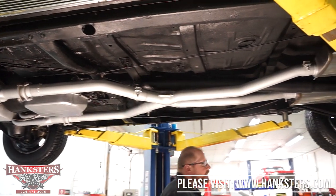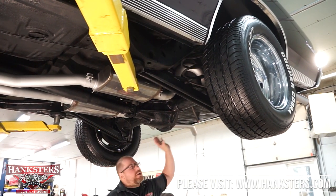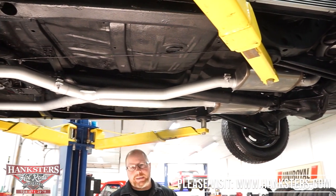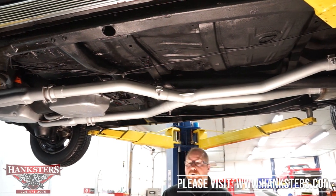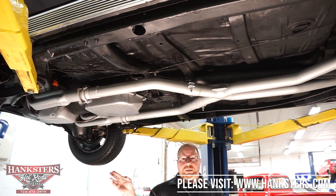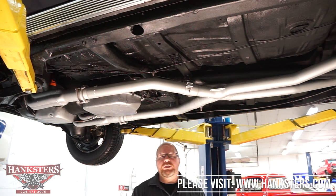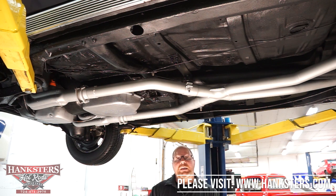The trunk from what we can see of the floor underneath here actually looks good too as far as that floor pan goes. Can't see a majority of it because of the fuel tank underneath, but you will see in our walk-around video of the car — we go inside the trunk, and you'll notice that the floors are going to be in good shape there. That is pretty much it other than wheels and tires. Wheels on this car are 15x7s on the front, 15x8s out on the back. These are Cragar SS mags — they are the chrome steel wheels, nice looking wheels for a classic car. And as far as the tires, they are Cooper Cobra radial GTs — we've got 215 65R15s on the front and 245 60R15s on the back. All of the tread looks in really good shape on these tires. That is it for underneath our '66 Chevelle.